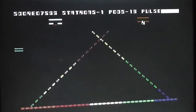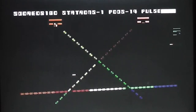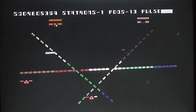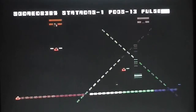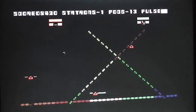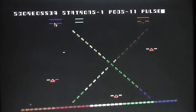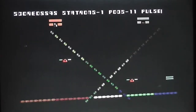So this is level 2, and it's more of the same. This time the pods look like these things with the little wings on, and you've got to collect 15 of them, and the walls are now, there's 3 of them making a kind of a triangle. So again, you can try and blow the walls back. Doesn't really seem to make much odds whether you do or not. I don't know whether shooting these little stars and things might help as well.